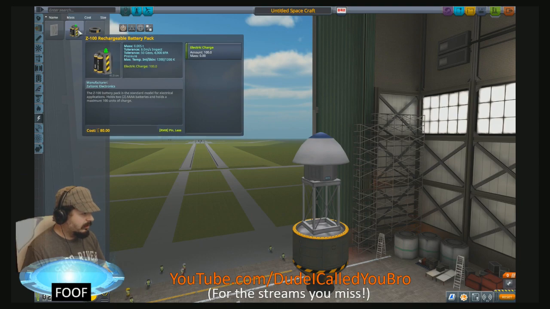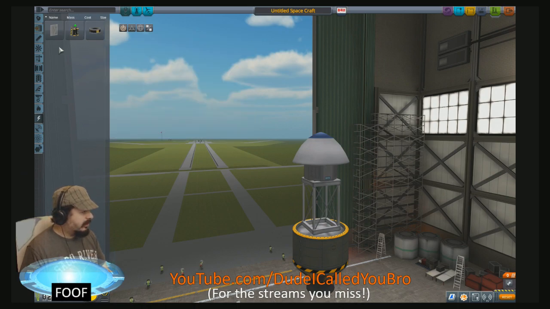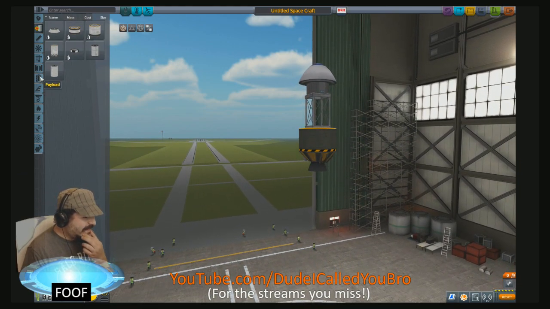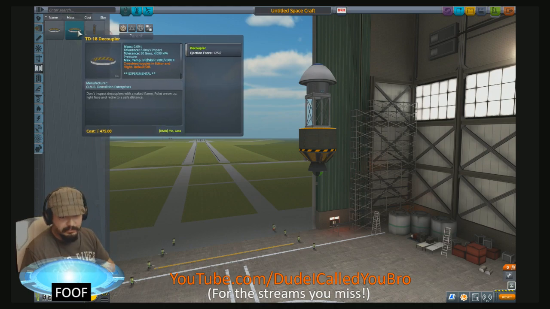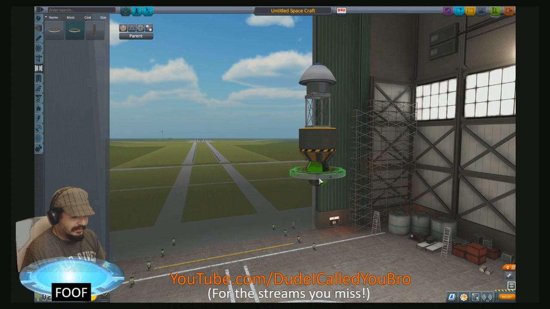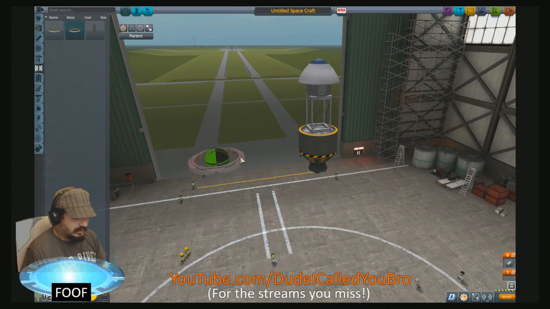These are much cheaper for the electric charge we get, but this carries a lot more for less parts. I'm gonna think about that for a second. Now we figure out how we're gonna do the rest of the rocket. So, I do need to test this decoupler. You can see it's blue. I'm pointing at the screen like you're gonna see it. Because it's blue, that is to indicate that it's for a contract. And I need it.